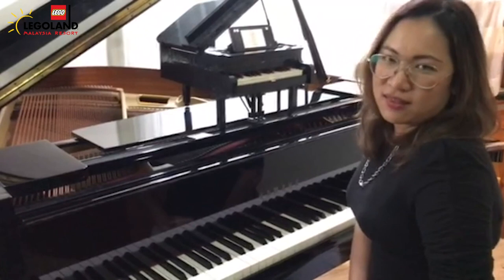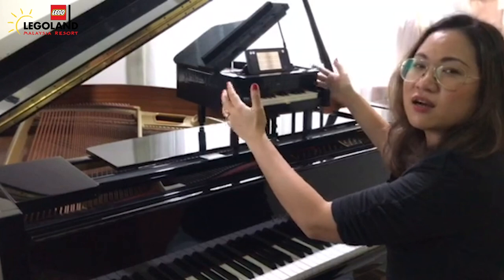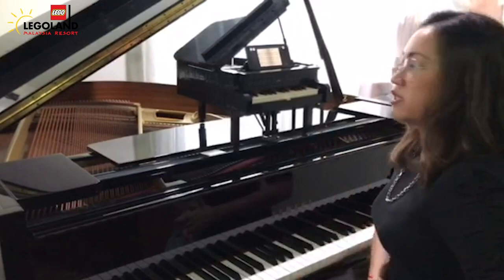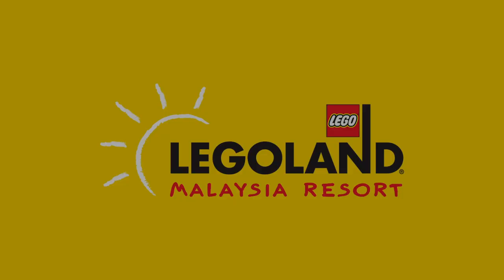And also thank you to Lego for letting me be part of this series of grand piano, and thank you for giving me this to try and also to build. I'm officially a Lego fan right now. I really love building Legos. So thank you so much, and guys, go check it out, go purchase one.